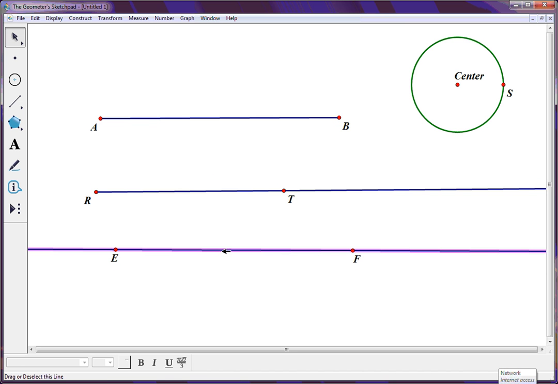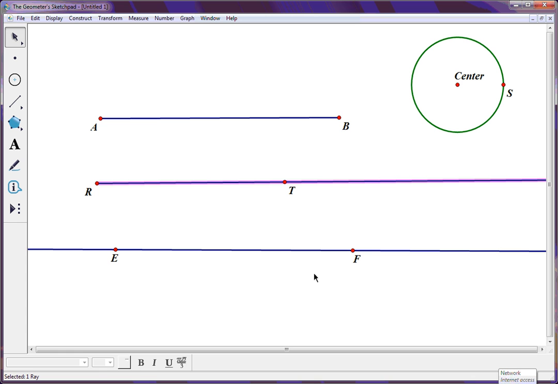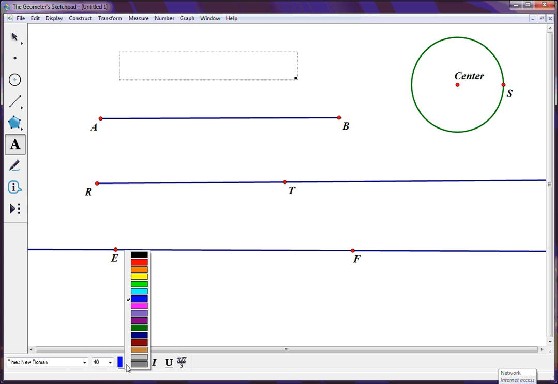Now back to the text tool. By going to an open area with the text tool and double clicking, it'll give you a text box down below. I can change that. Usually we put the title in 48 and you can select whatever color you want. The bolder the color, the more it's going to stand out because most of you will be printing in the lab in a black and white setting.